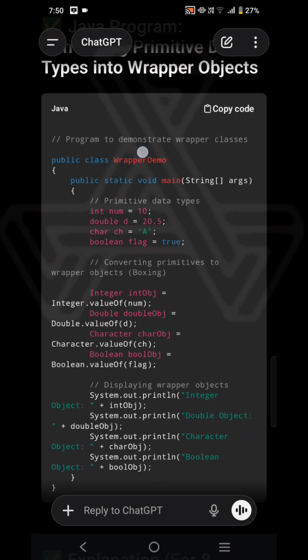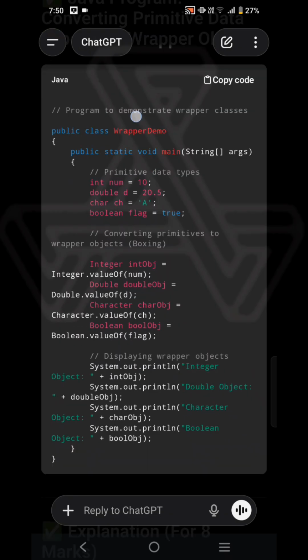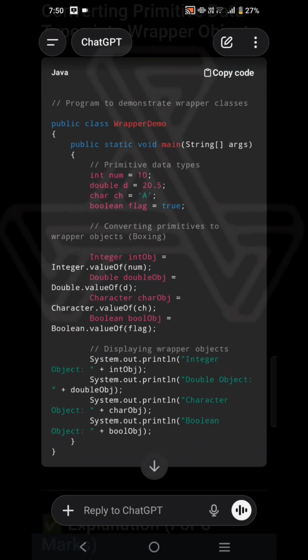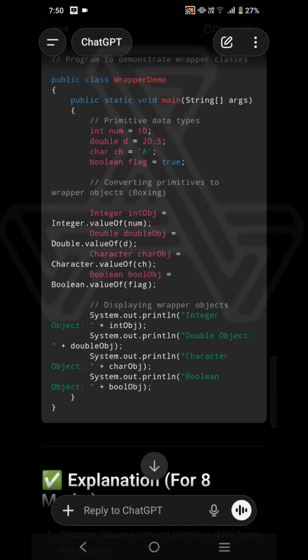Int num equals 10, double d equals something, char ch equals 'a', boolean flag equals true, and Integer intObj equals Integer.valueOf(num). Integer.valueOf, Double.valueOf, Character.valueOf(ch), Boolean.valueOf(flag).